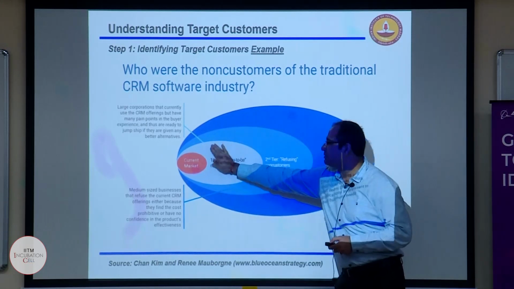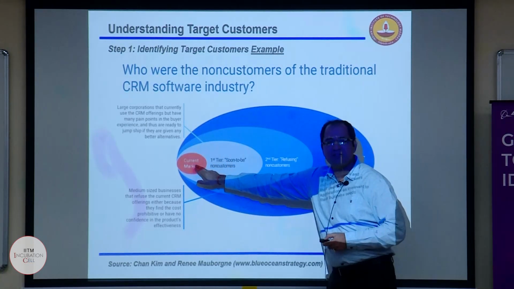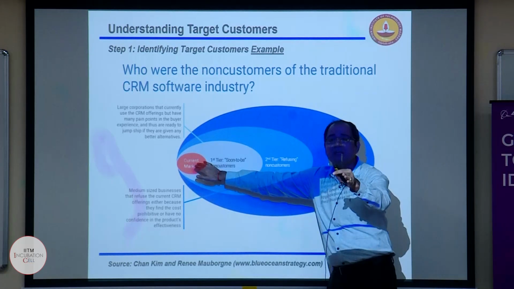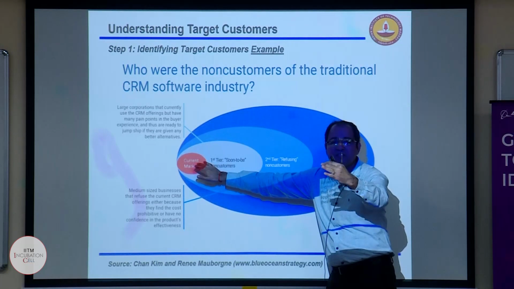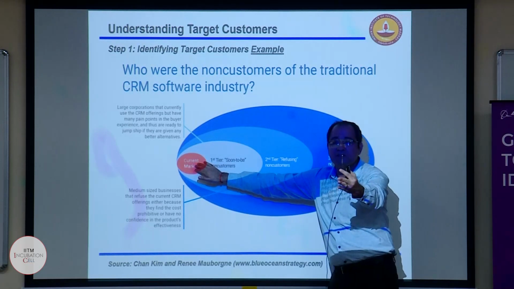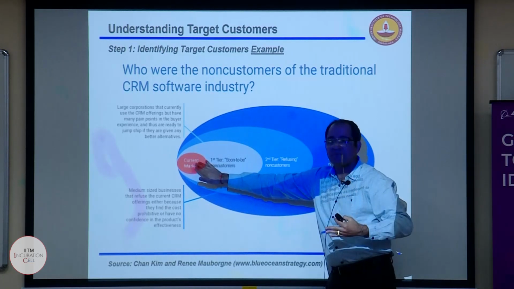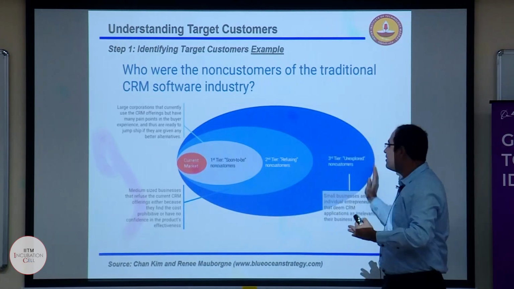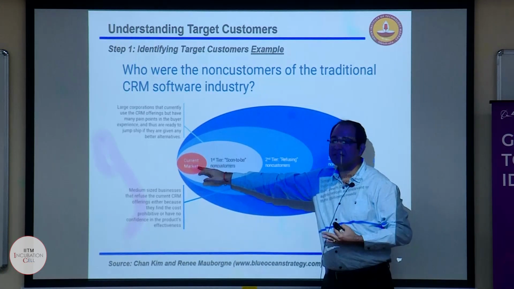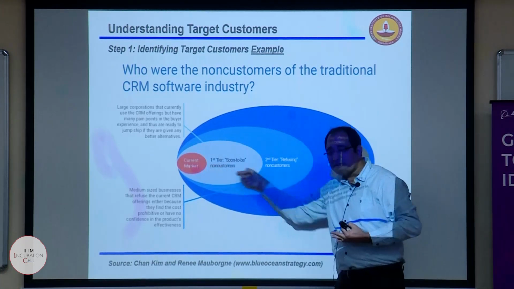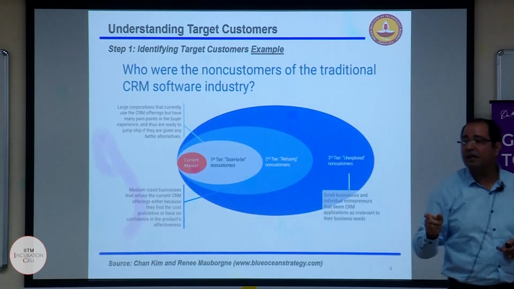Let's say your target customers are the ones using existing technologies, existing products. Now you are a startup with new technology, a new way of doing things. Let's say you are one of the deep tech startups, right? So new technology to solve existing problems. Which means you are actually looking at all of them. But in the process, when you are looking at them, the established market will also run towards you. Now how will that happen?